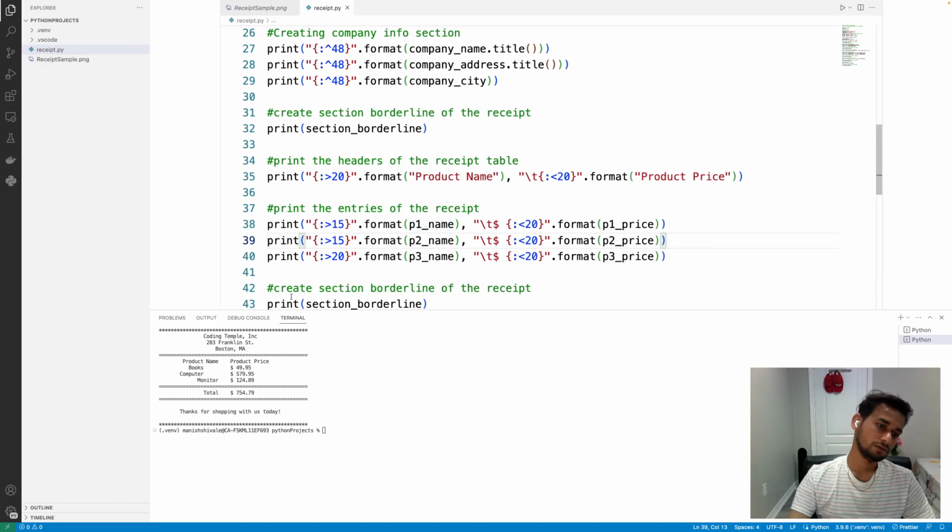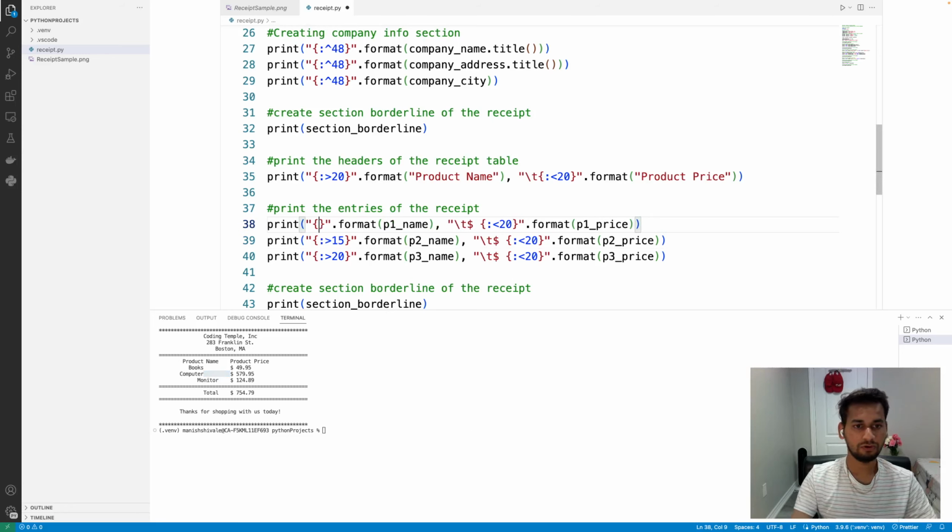Okay. So what is happening is that here it's giving a space. So from the right, if I say it is the starting point, that's what is happening.